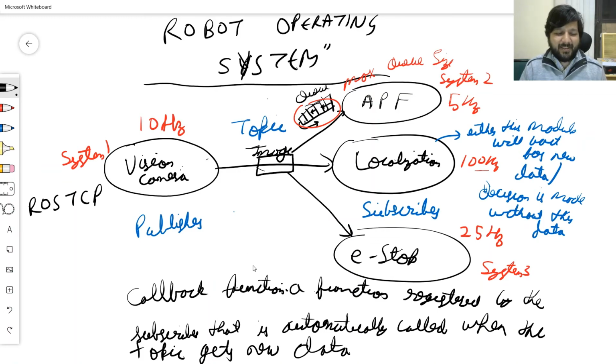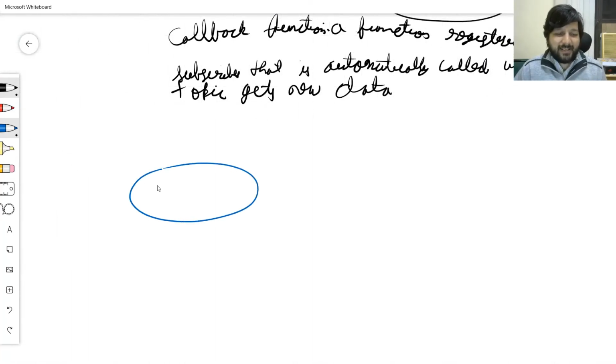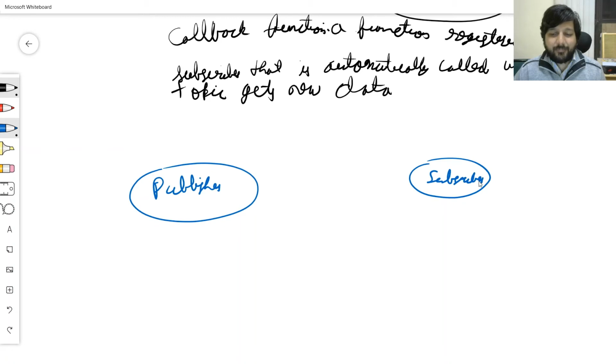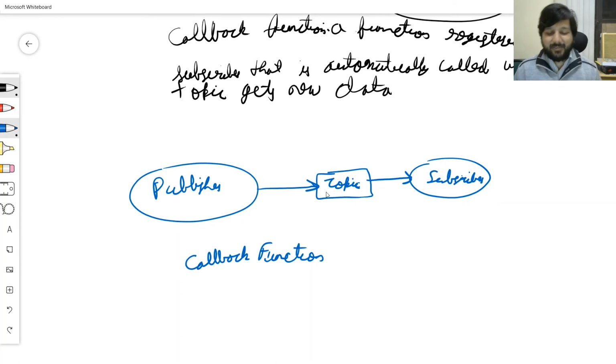So summarizing it up, this image has gone a bit dirty. I say that there is a publisher, there is a subscriber, and every subscriber registers to one or more topics in which it is interested, and the publisher publishes on that topic. There's an event manager with which the subscriber is registered with a callback function. So whenever data comes, a callback function is automatically called. The publisher publishes to this topic, and whenever it publishes to this topic, the event manager gets to know about it. The publisher tells the event manager that I published new data to this topic.